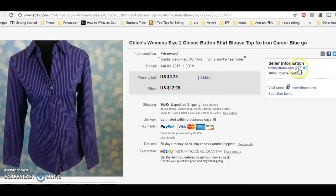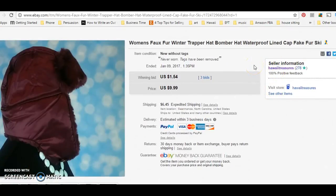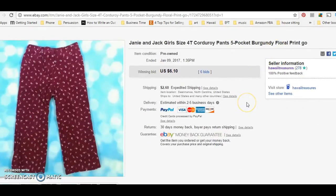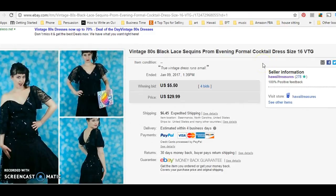I still sell things from my own closet too. This I got from the bins and I sold it — put it up for auction — sold it for $3.25 plus expedited shipping. This was a gift from my sister Melissa, and although I loved the color, the hat just did not look good on me, so I sold it. These I got from the bins — Janie and Jack pants — I put them up for auction and they went up to $6.10 plus shipping. Great return on that $0.25 investment. This I actually bought at a regular Goodwill and it sat in my store for a couple of months, so I just wanted to get it out. Started the auction off at $0.99, went up to $5.50 plus $6.45 shipping.